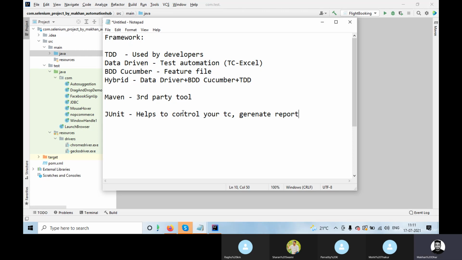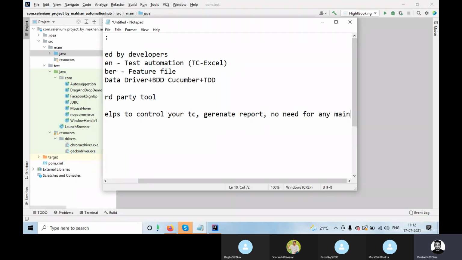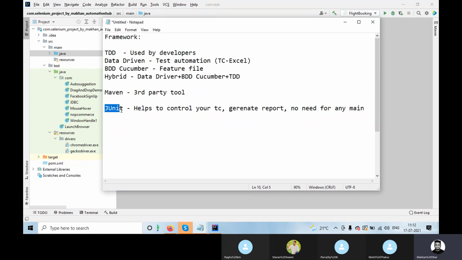There are plugins; once you add the plugins, it will create an HTML report. Also, no need for any main method. Without a main method, we can execute our test cases with the help of JUnit. This is the use of JUnit.